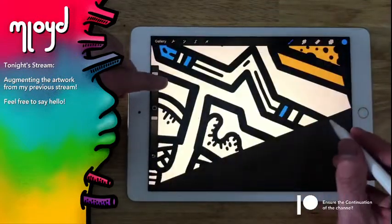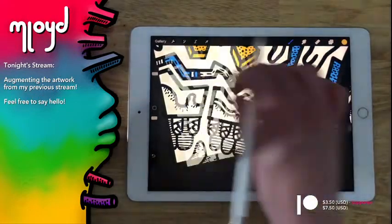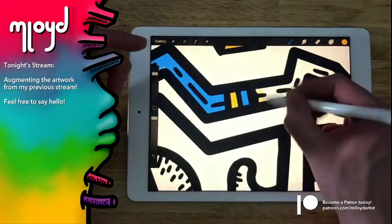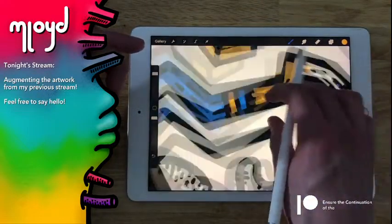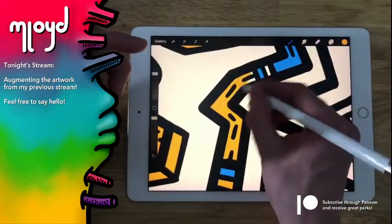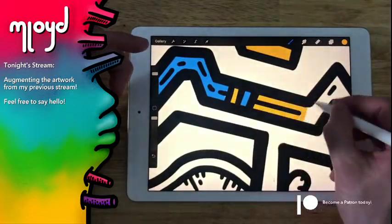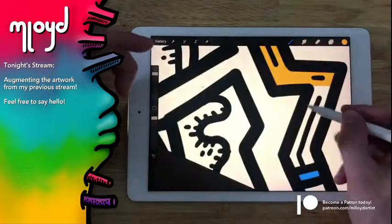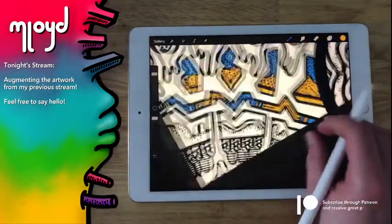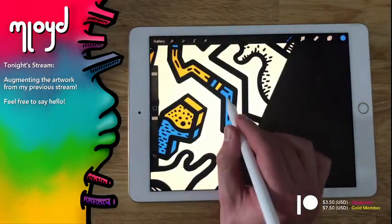Cool. And is that right? Yeah, and then we've got this. Cool. Then I go yellow. Try my best to stay consistent with what I was doing before. But it's kind of funny, like you build these sort of patterns just on the fly, and then you got to try and remember what you did. That's one of the disadvantages of just drawing on the fly, I think, is that you kind of lose track of what you were doing.